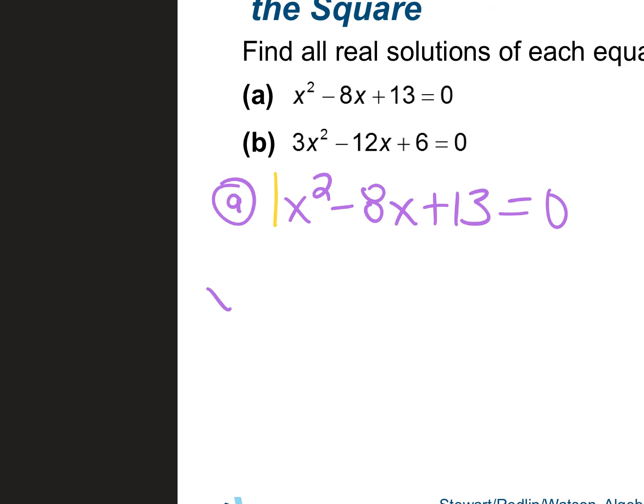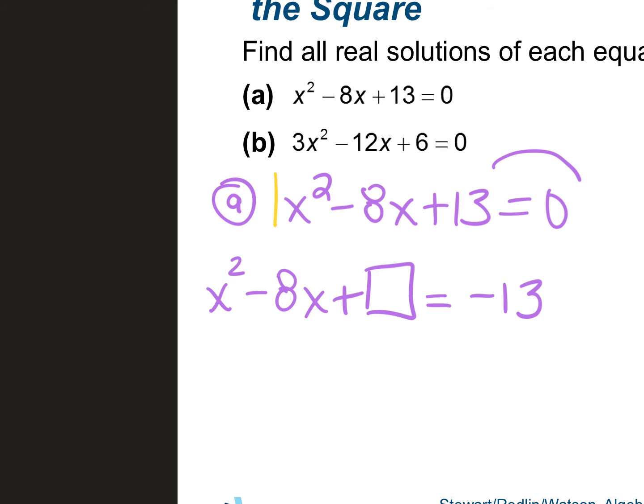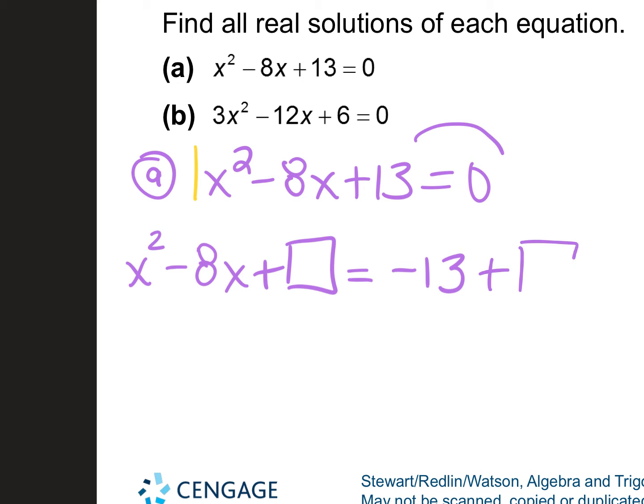You want to get your variables together. So you have x squared minus 8x. Everybody with me? And then you want to move your constant to the other side. So positive 13 becomes negative 13. Now we are completing the square, and I'll show you what that means in just a second. But you're going to put plus a square here. And what you do to one side, you do where? So I'm going to put plus square here. Now what happens, guys, when you square a negative number? Becomes positive. So this is always going to be positive. Remember that. It's always going to be positive.